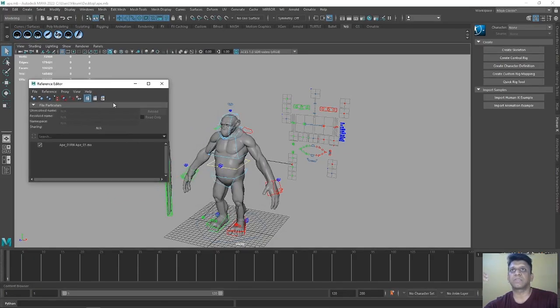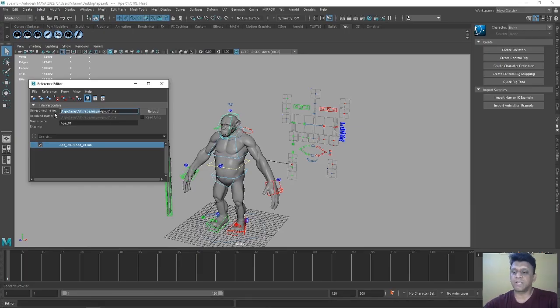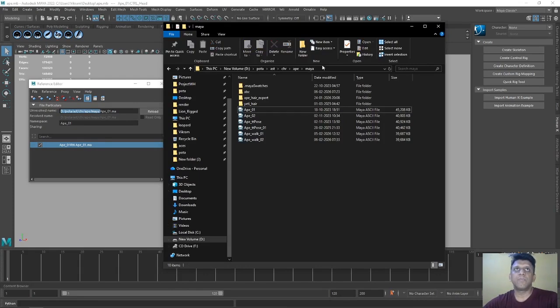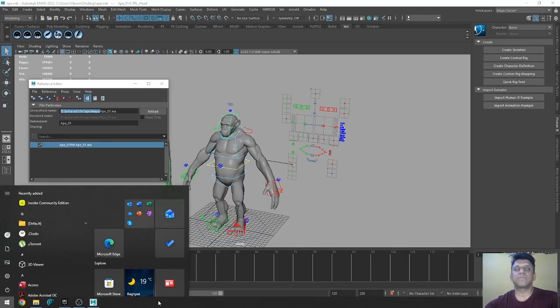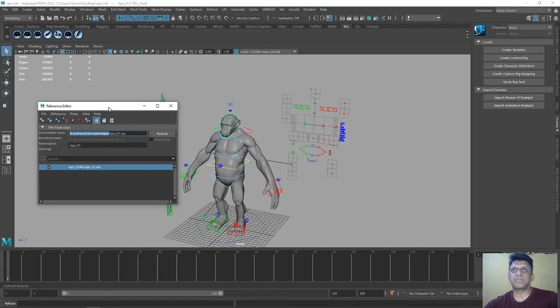So we reference one character, we reference the props, we reference cars, we reference the city sets. Everything is referenced in one file. This also gives us flexibility, so whenever anything is updated, if I update anything in this file which is located in this path here, if I open this file and change anything and restart this file, again all those changes will reflect here. This also saves a lot of space, and it's easier to manage the files on server.